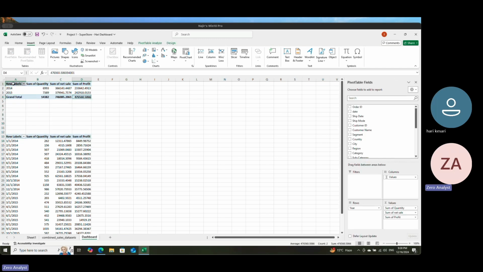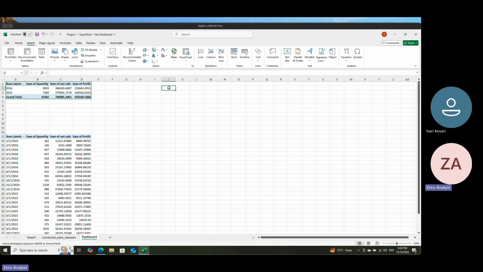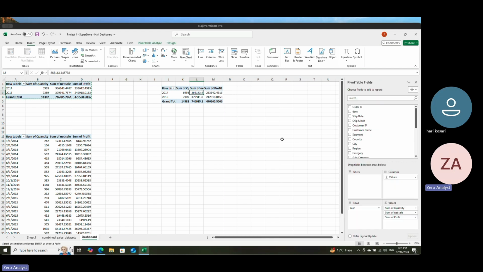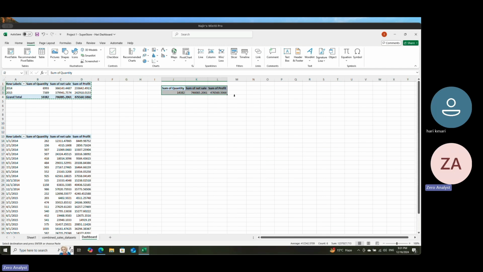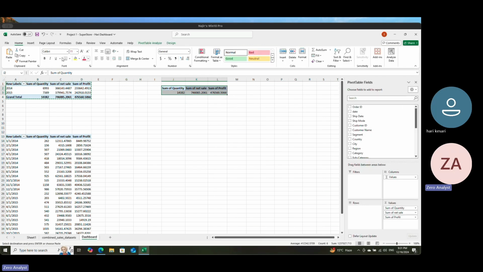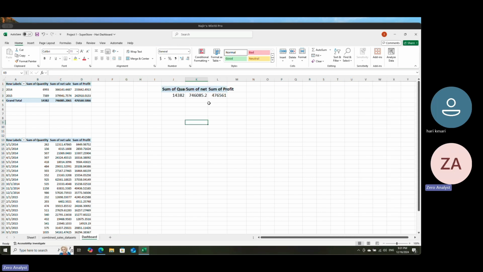Let's select from here to here, Control C, and let's do it here. Okay, Control V. So this gives me the revenue. I'm going to remove the years. This is my main KPI. So let's make it a little bigger, let's say 16. So let's say this is our dashboard. Fine, and everything is perfect.